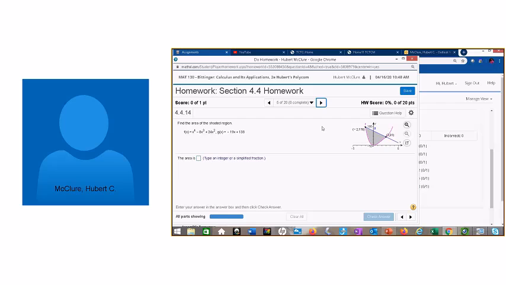So go ahead and do this one. I want to know the area between negative 2 and positive 3. Go ahead. I'm going to give y'all, it says 416 right now. I'll give y'all a minute to set it up. Notice I didn't say do it. I said set it up.